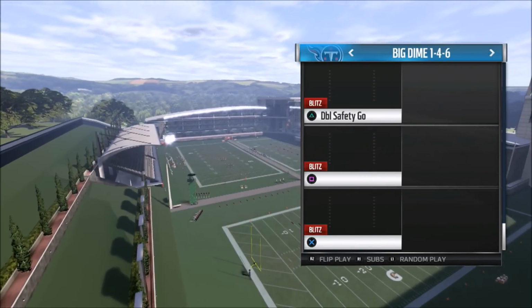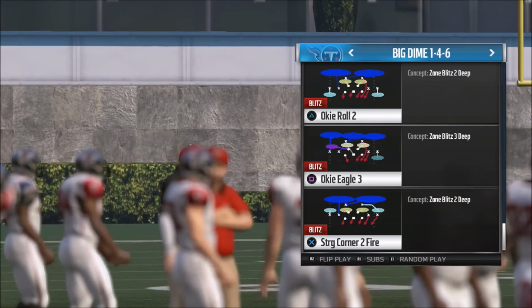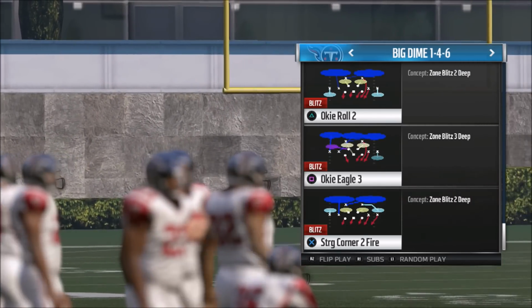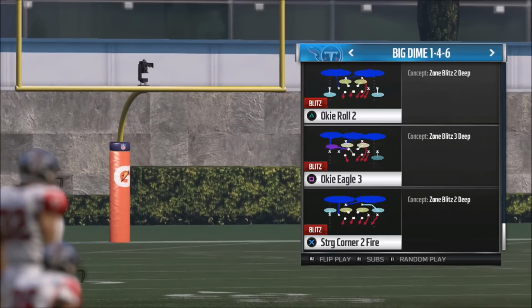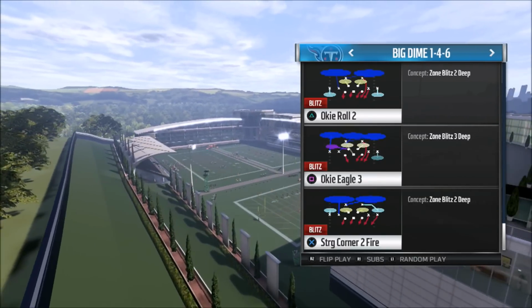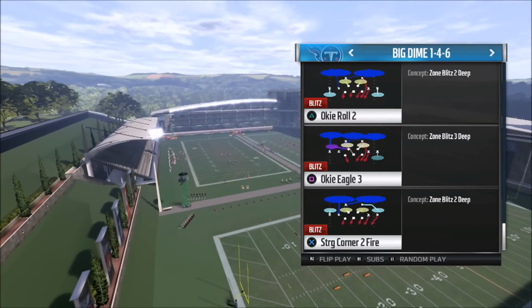So let's go ahead and show you how to get pressure off the right hand side with the OKIE Eagle 3. This is a very easy setup. Basically what you're going to do is pinch your linebackers, QB contain, pass commit, and then use your defensive tackle, and you can put them in a QB contain too, just so you float over the middle. It's a very simple and easy blitz to set up.